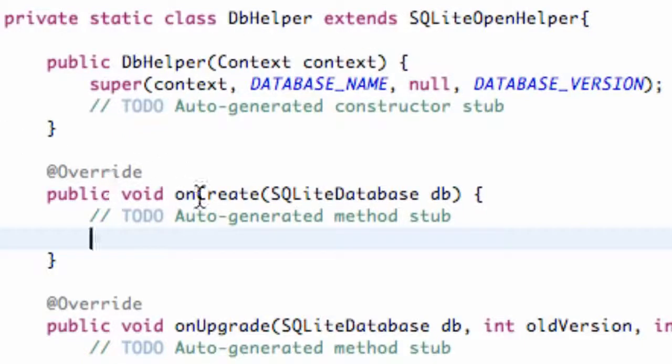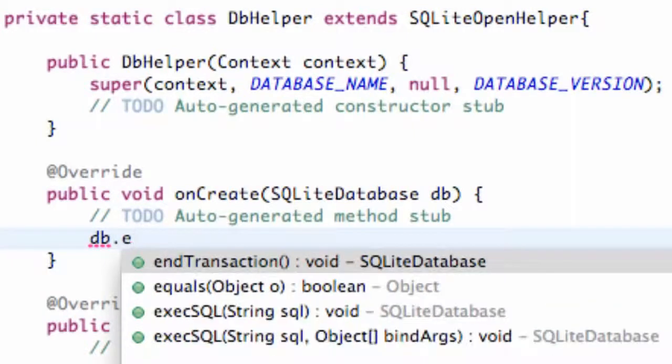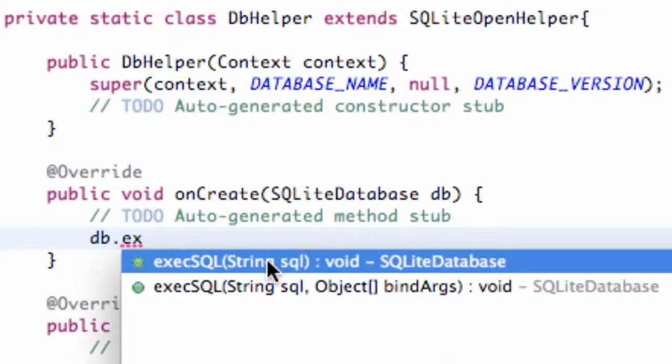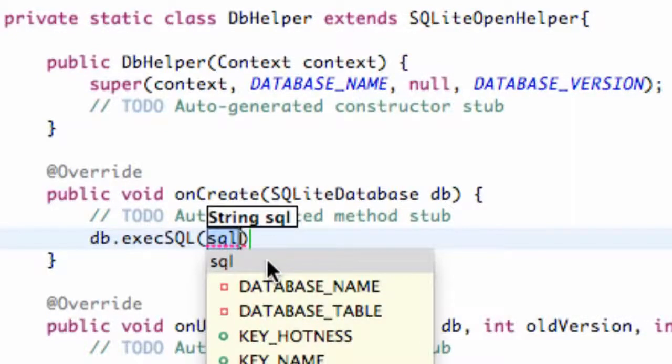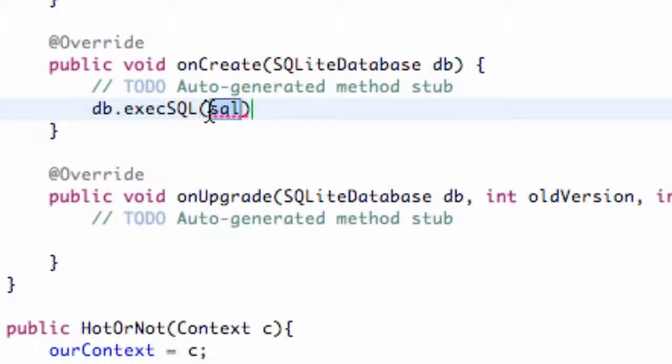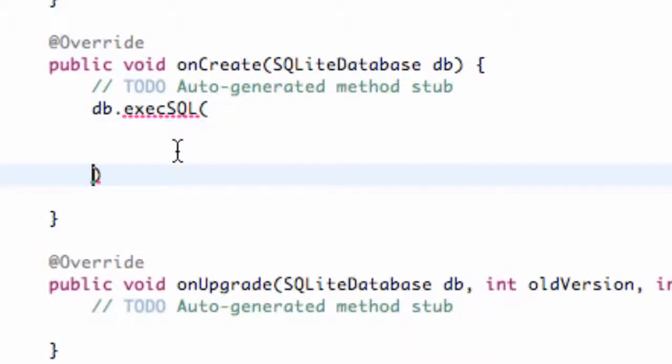The first thing is, when this onCreate method gets called, it gets passed in a SQLite database called db. And we're actually going to access that database and execute some SQL code. So how we're going to do that is we're just going to reference the database that's being passed in called db, and we're going to use a method called execSQL. As you can see, it takes a string. So we're going to click that, and basically we're going to write some SQL code here. We're just going to hit enter a few times, open up our bracket and close it off here.